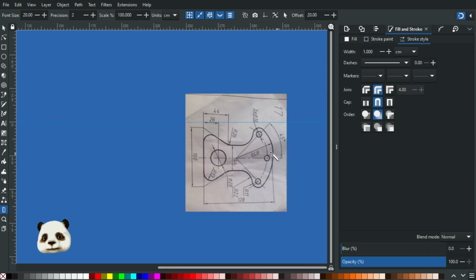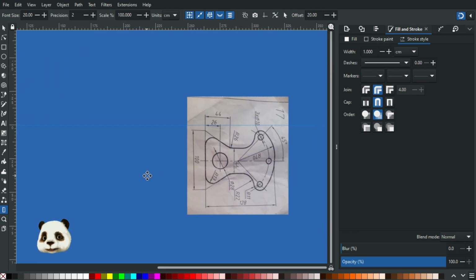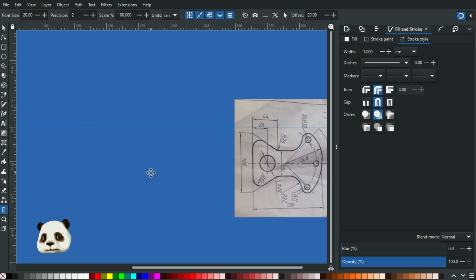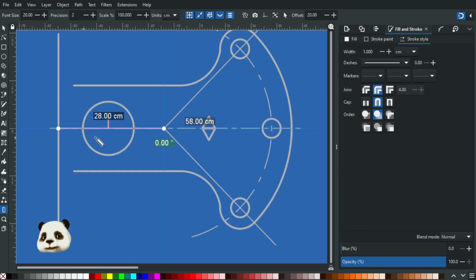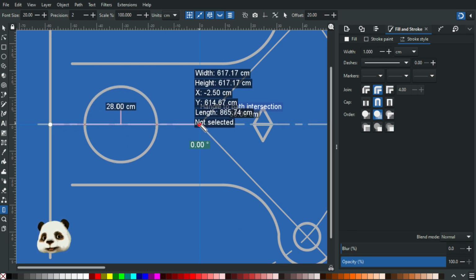Anyway, back to our thing. So 58 minus 26, that's 32. So from here to here we should get a 32.